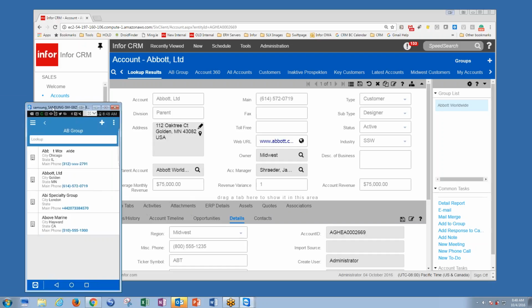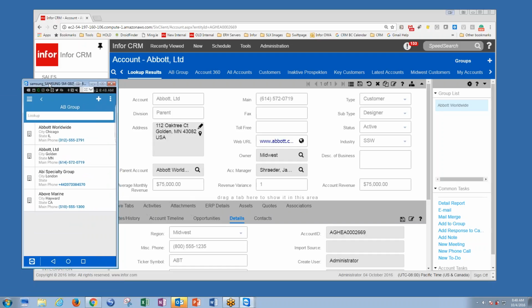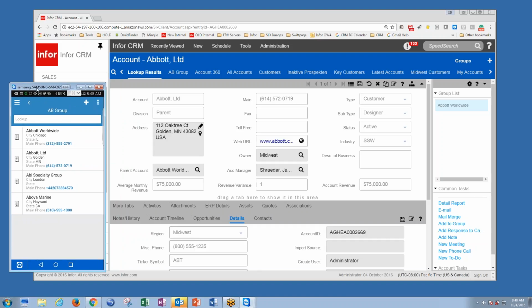Yep. So understanding the mobile world, in the mobile world, we are reaching out and talking to a server. So your phone application is not speaking directly to Visual per se. It's communicating and getting information out of Visual through the CRM server. So when I log into my mobile client or my web client, I'm logging into the same set of servers, which in this particular instance, what I'm doing today is I have an Amazon server, a server that's sitting up in the Amazon cloud space.